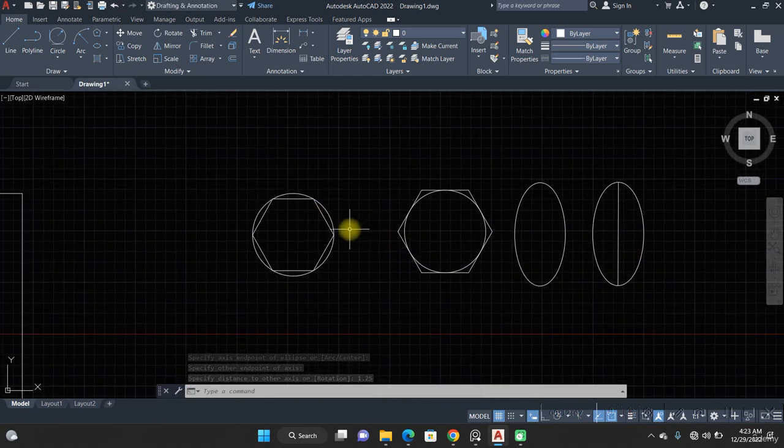So basically, these are the basic drawing tools that we will be making use of in AutoCAD, and in the projects we will be working on in this course, we will be making use of these tools. So I just want to introduce these tools to you, and in the next video we will look at modify tools. Then after modify tools, we are going to start working on our project, which will be on isometric drawing. Thank you for watching.